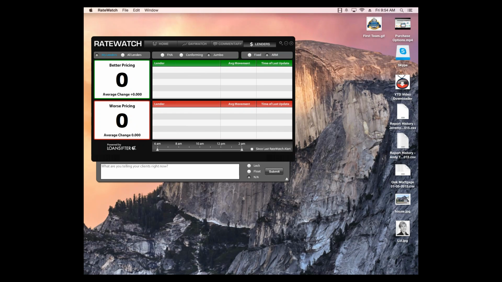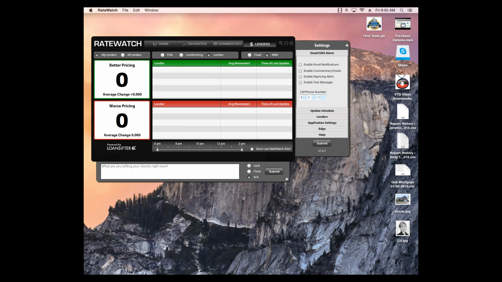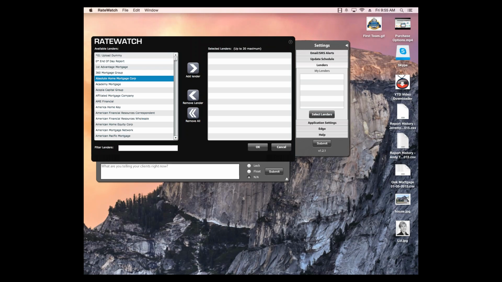You can also create your own list of lenders that you want to track. And to do that, if I press this settings button right here, you'll see the pop out on the side. This is where you can also set up your email alerts, be able to indicate what you would like to see as well as your cell phone number, when you want to receive those alerts. And then if you want to track any kind of lenders, you go into the lenders area and then just identify the lender that you want to be able to watch, and you can build your own list here.